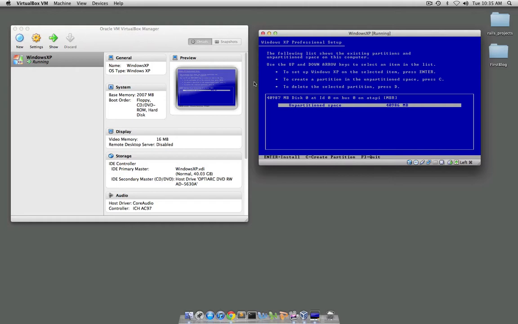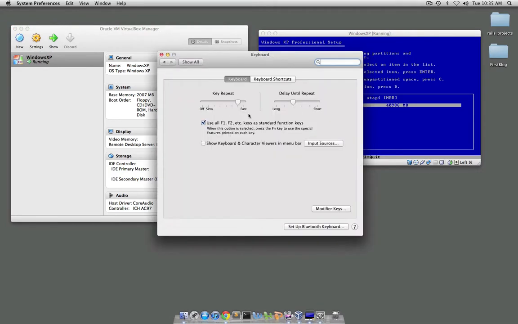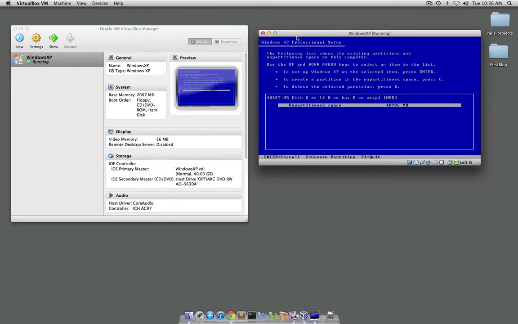So what I had to do is actually change my system preferences on OS X. I did that by going up to the Apple menu, going to System Preferences, and once that came up, I clicked on Keyboard, and I had to basically check this box that says use all F1, F2 keys, all my function keys as standard function keys. That basically says, hey, I want to use F keys. I don't want them to be just shortcuts to iTunes or anything else. Once I checked that box, came back here and chose the virtual machine and hit F8, it accepted the license agreement, and I was able to move forward. So that's one of those things that I'm definitely leaving in this tutorial because I think a lot of people are going to run into that, and hopefully that helps you out.